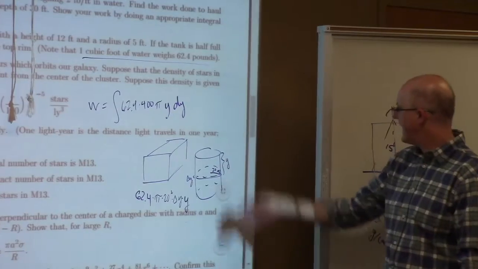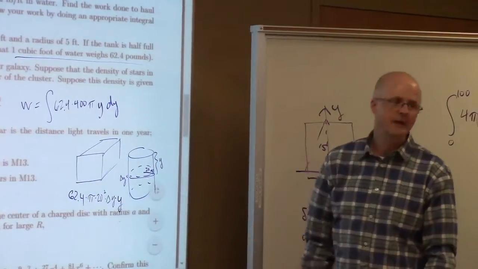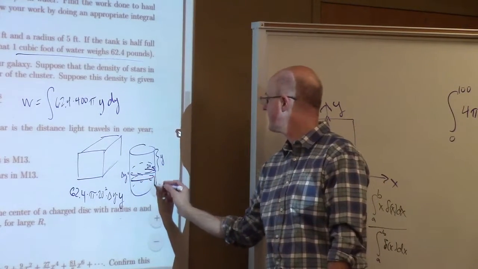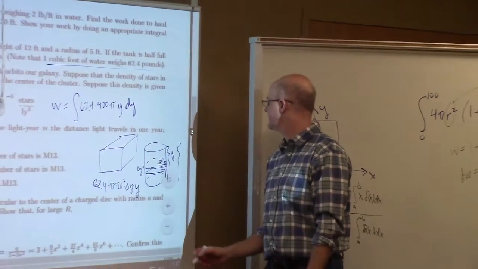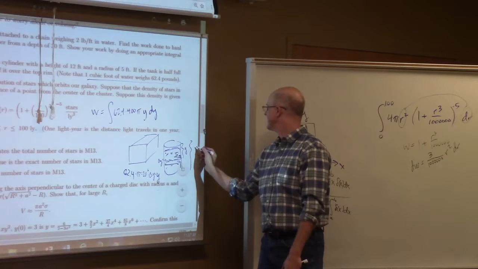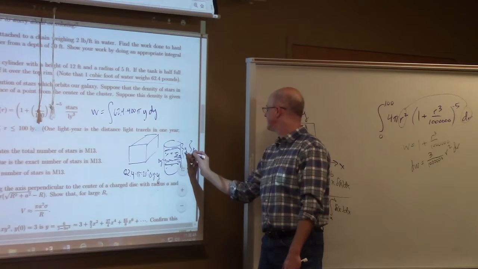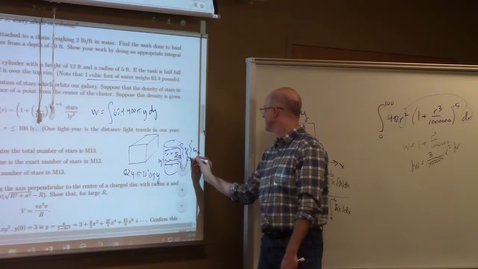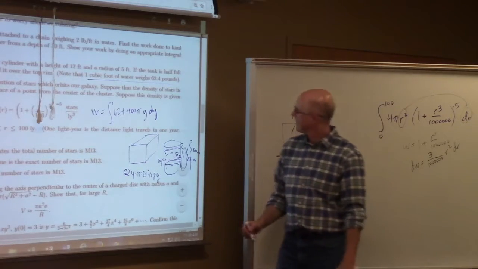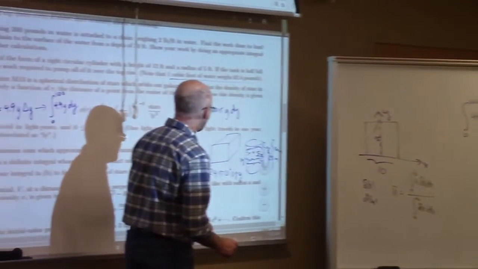If the tank is full to begin with, you could let y go from 0 to however tall the tank is. If the tank's not full, maybe it's only full up to here. Let's say it's full up to here so it goes better with the picture. The entire height there might be 30 meters, but the depth might be 25 meters. If that was the case, your limits on the integral would actually be, with this setup, y would go from 5 to 30.